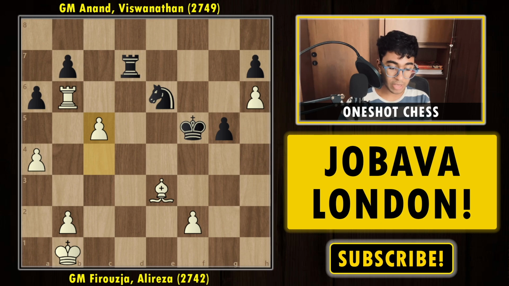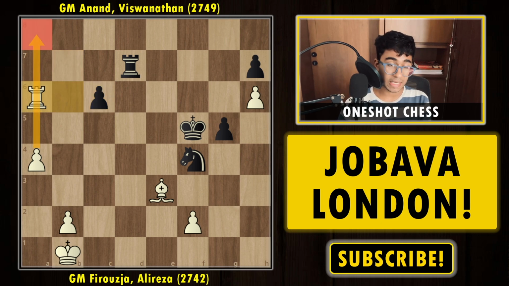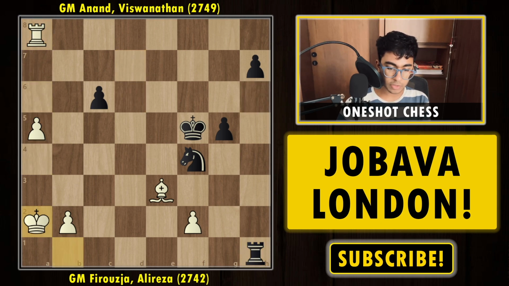g5, and now we have c5. And once again, he was having the idea of knight d8 stopping c6. But instead he played knight to f4, which allowed Firouzja to play c6, takes, and not capturing the c pawn, but the a pawn, and eventually making a passed pawn. Now we have rook d6, a5, taking the pawn, rook a8, check. This position is completely winning for Alireza because Anand can't really stop this pawn push.